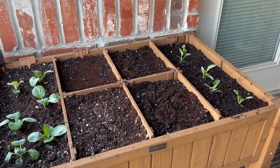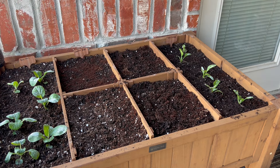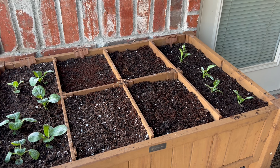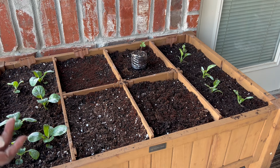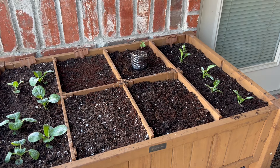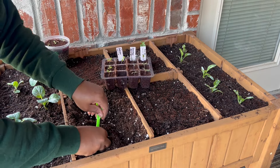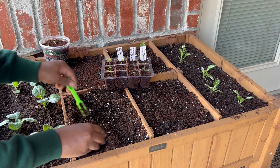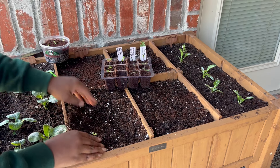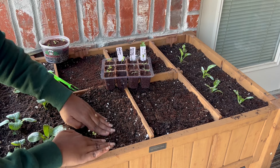I'm going to label everything so I can remember what I put where. In one of the front two sections I'm going to try transplanting my little lettuce and see what happens. I'm saving the back section for an experiment — it's kind of like a broccolini, a small miniature broccoli, a sweet bunch variety — I'll stick one right in the middle. I'm going to bury the lettuce down a bit to cover some of the stem so it can produce a more vigorous plant.